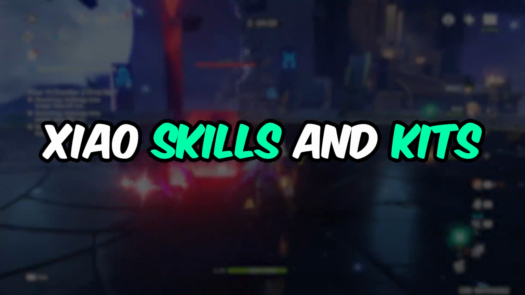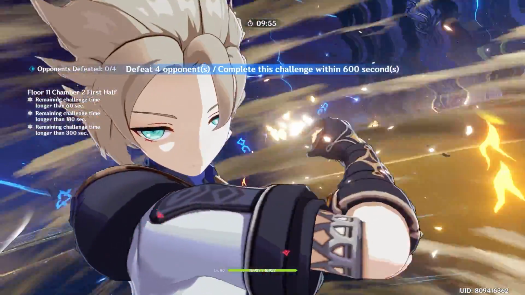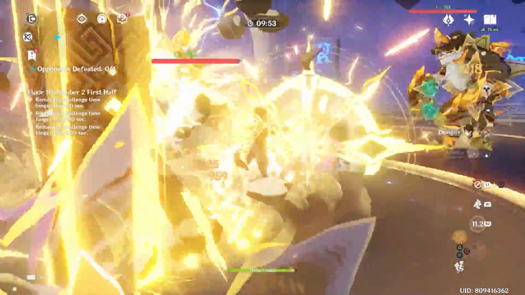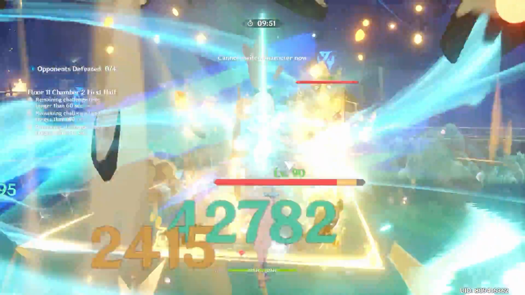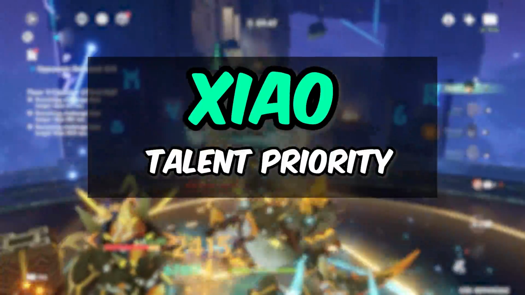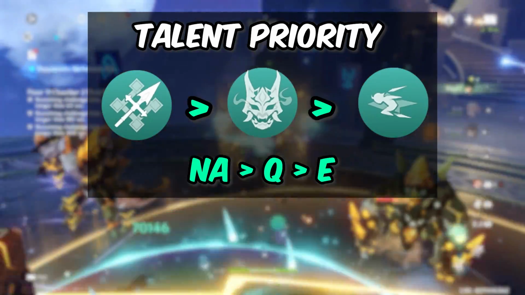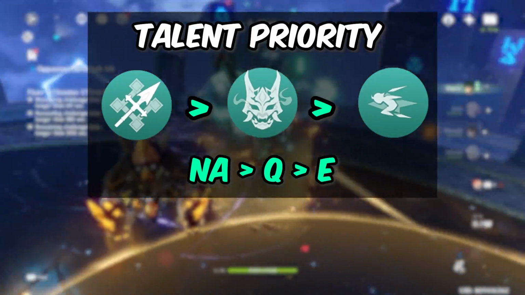Now regarding Xiao's skill and kits, I'm pretty sure that most of you already know what he basically does. His gameplay would definitely revolve around doing his plunging attack and using his E skill here and there. Now, whenever building Xiao regarding his talent priority, normally speaking, you would definitely want to level up his normal attack first, and then his burst as well as his E skill.